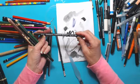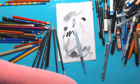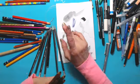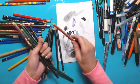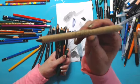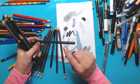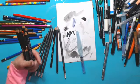Here's a general carbon sketch. I'm kind of keeping these similar together. There's another Ticonderoga. And then I have just like general drawing pencil. I mean, not the brand General. Here's an all-purpose graphite sketch. Here's a Derwent drawing charcoal. This is back when Denise was in high school. Her name is on it. This is one of my Derwent, the ink black. That needs not to be in here. That needs to go in here.